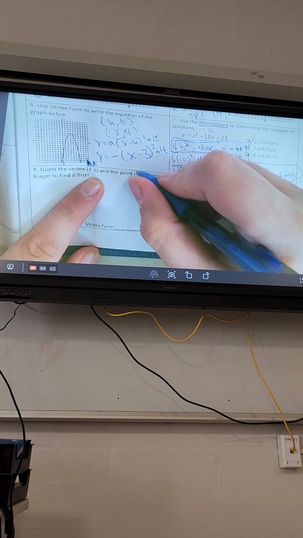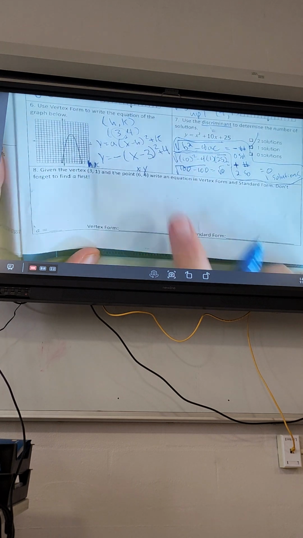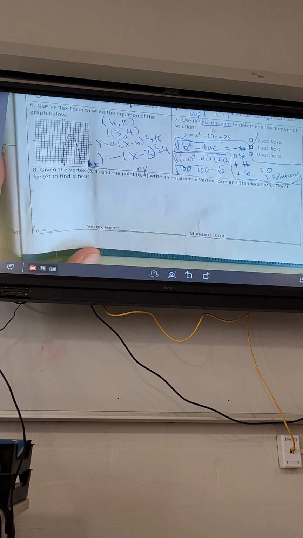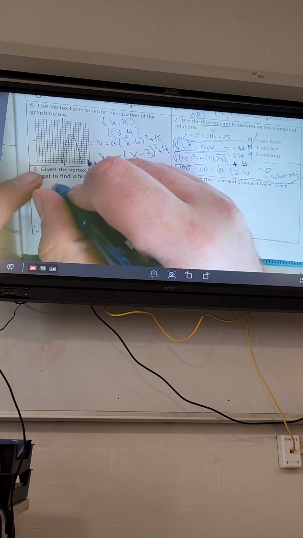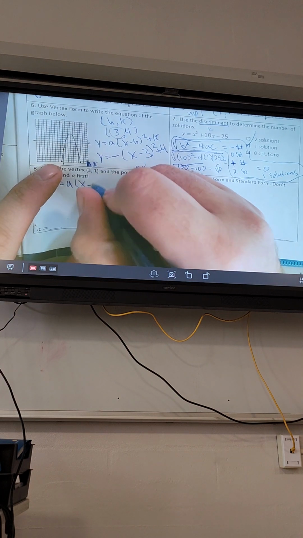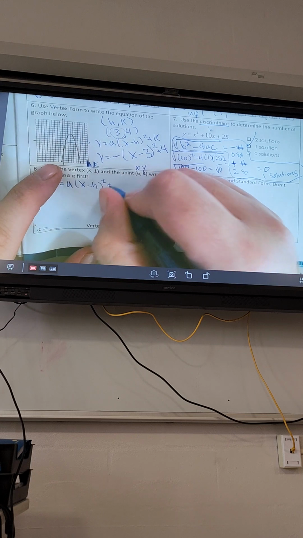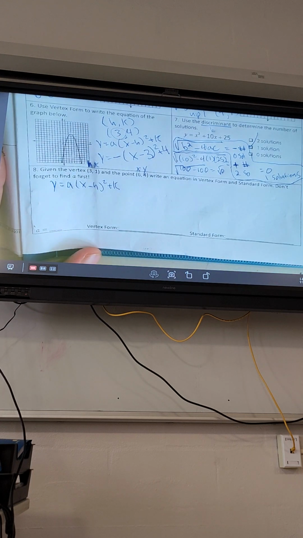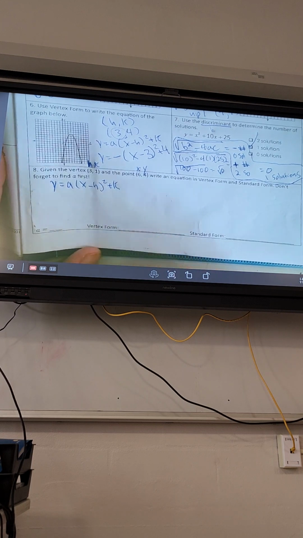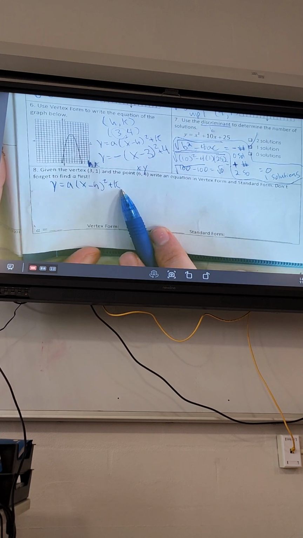We have a point, which is an x, y. Well, if you remember, how do we write vertex form and standard form given all this? We have to plug in everything we know to find a, right? So we've done this before. So y equals a(x minus h) squared plus k. That's vertex form, right? Well, in order to solve for a, we plug in everything we know. We have an x, y value, we have an h, and we have a k value.